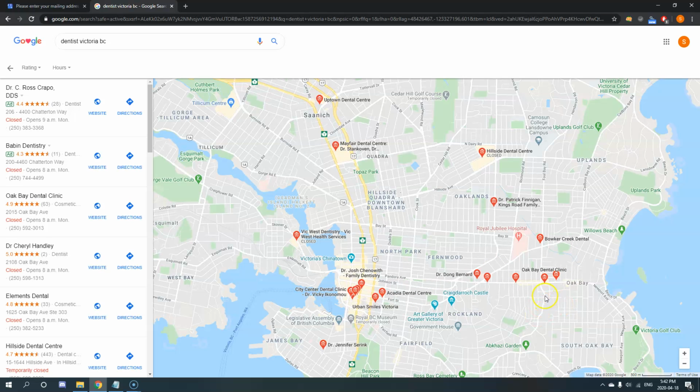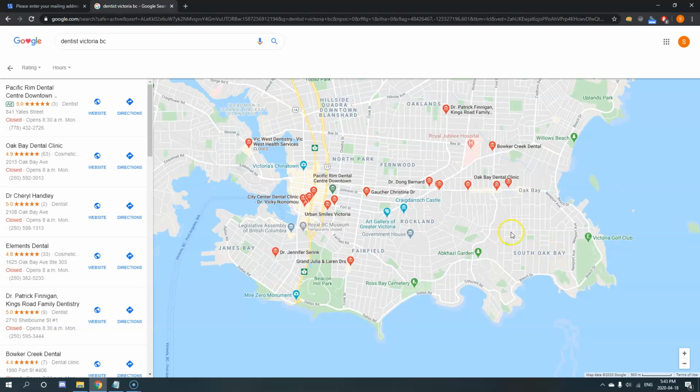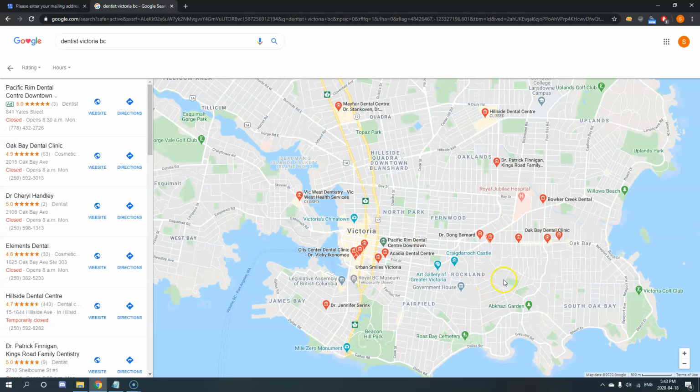So I'm going to show you how to put multiple listings up, but for now, I want you to be really smart about your address and where your customers are located. With the online yoga suggestion, it doesn't really matter because there's no other online yoga studios with a Google Maps listing in Victoria. So you can put up your listing wherever as long as it's in Victoria. But if you're competing against dentists and you want clients in Oak Bay, say you want clients in South Oak Bay, put up your listing right here, right? I hope that makes sense. Proximity is a huge factor.